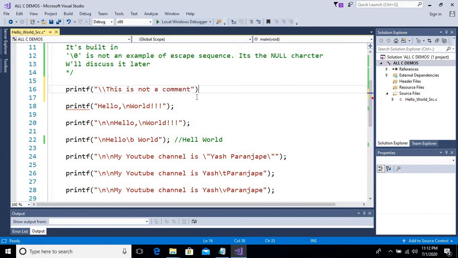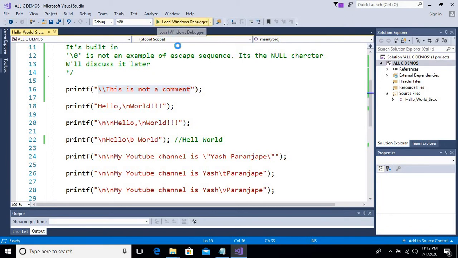What's the reason behind it? Tell me. This is not a comment because the very first thing is it is a part of the format string. So this is not going to be ignored. Did you get this? This is going to be displayed as it is.